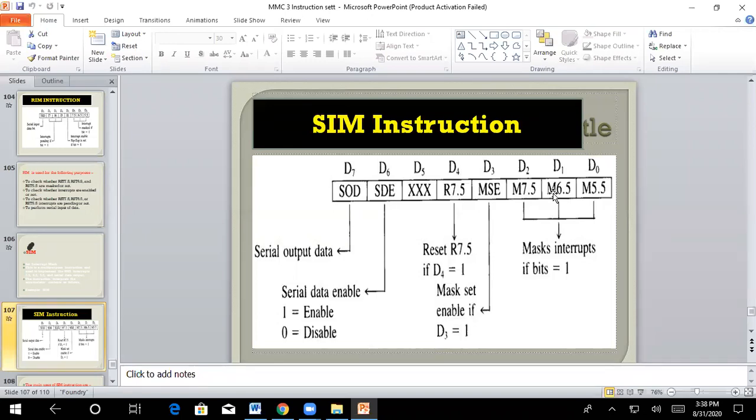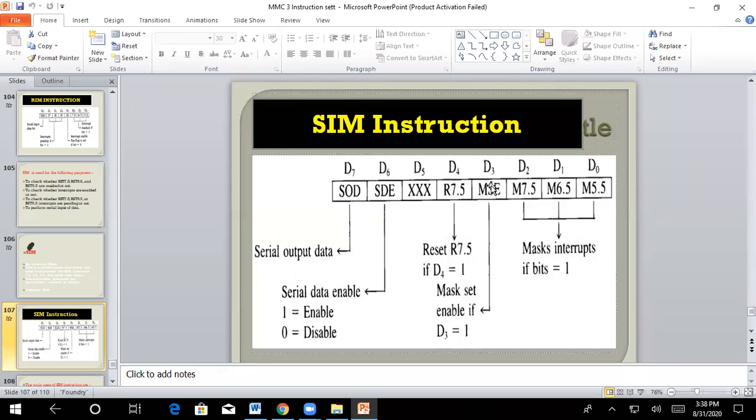नाही होणार. ओके, म्हणजे काय, you have to first put your main switch in the turn on state. Okay, and then depending upon your requirement, you have to make your fan switch on, light switch on, or TV switch on. Similarly, when you want to mask any interrupt, you have to make MSE mask set enable as a 1.